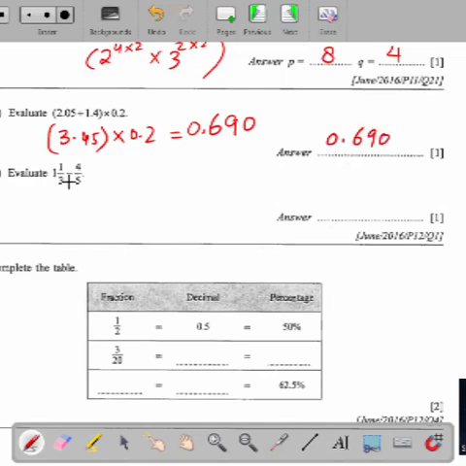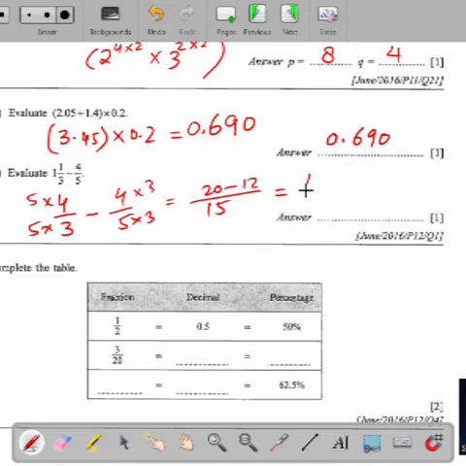After that, here he is saying go to simplify this. 3 1 times 3, 1, 4 by 3 minus 4 over 5. Then making the denominator the same, multiply by 5, multiply by 3. 15 is the LCM over there. 20 minus 12 is equal to 8 over 15. So 8 over 15 is the answer over here.